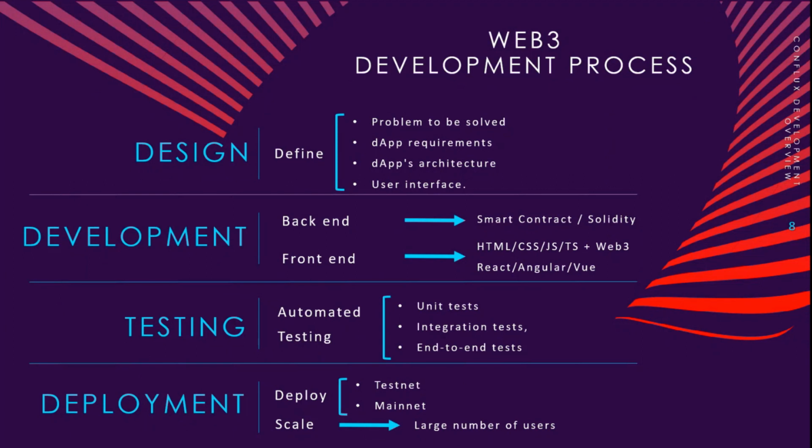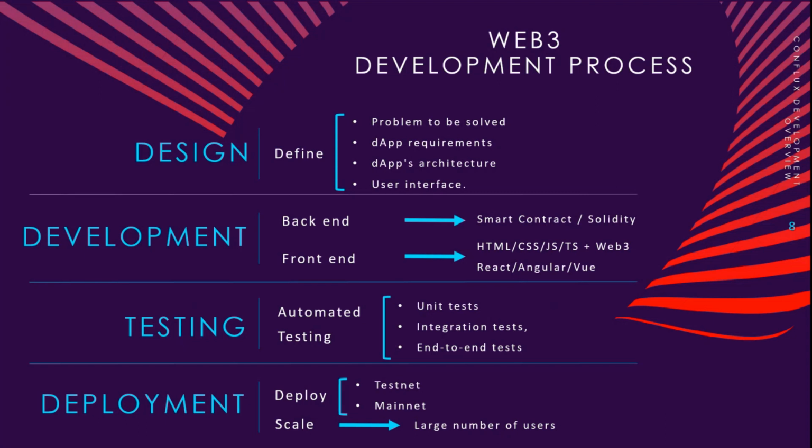So testing is very, very important, and you might consider deploying on a testnet first, running beta testing with your users, or also doing bug bounties. And of course, everything related to automated testing, which is unit testing, integration tests, and end-to-end tests. Testing is a key element in the development process, and you must never forget this phase, and it's never enough tests.